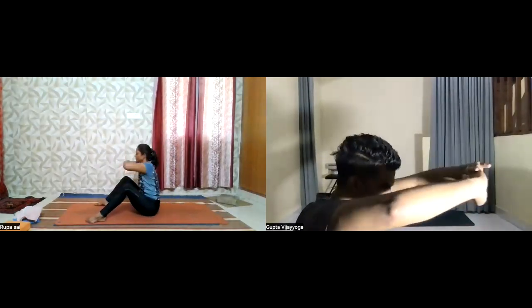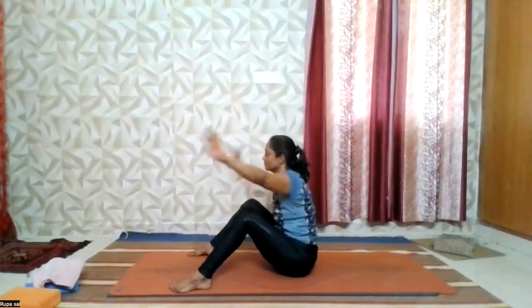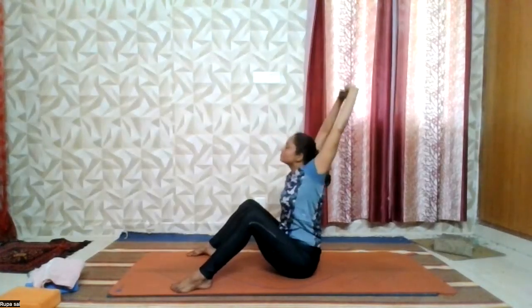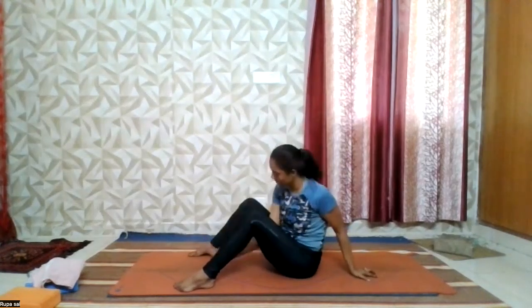Exhale, drop the hip. Interlock the fingers. Hunch the back, round the back. Palms facing outside, round the back, hunch back, exhale, shoulder blades away from each other. Arms up, lock the fingers, shoulders back, elbows straight, more arch back, all of you. Take the left hand to the back side, lift the hip up, all of you, half or full back bend.